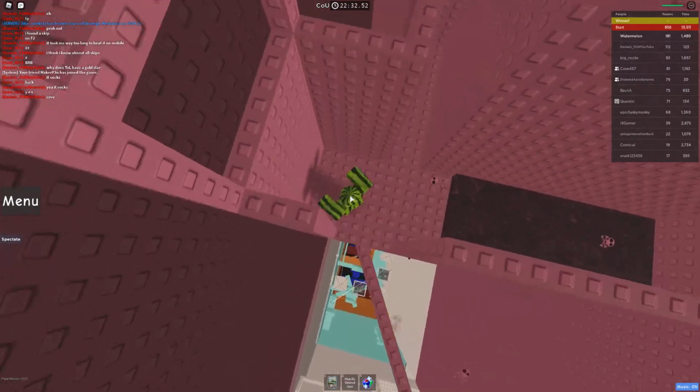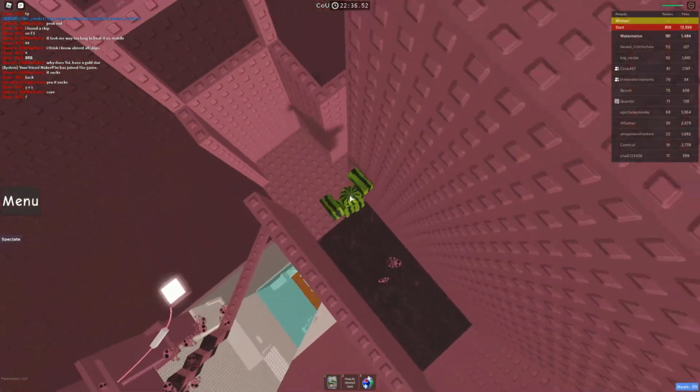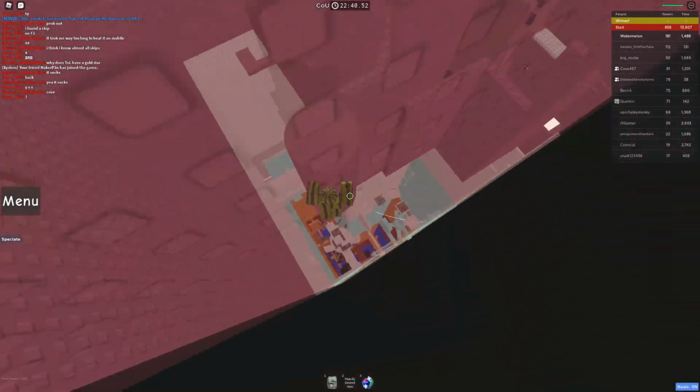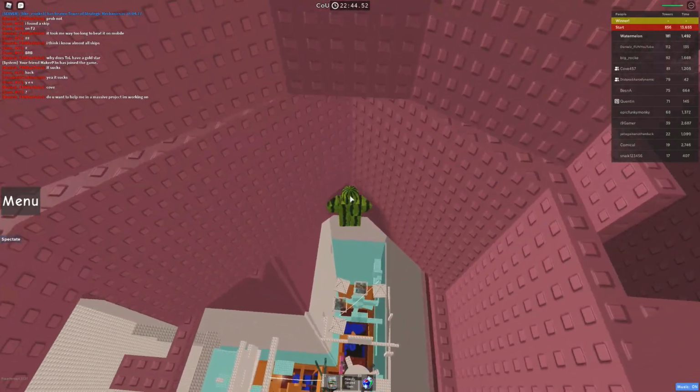Super chill. Oh yeah, this is kind of like a trap. So don't die, because this is a conveyor. So be careful. Oh yeah, this wraparound. And then this is where the hard part kicks in. Basically, hug the wall here.